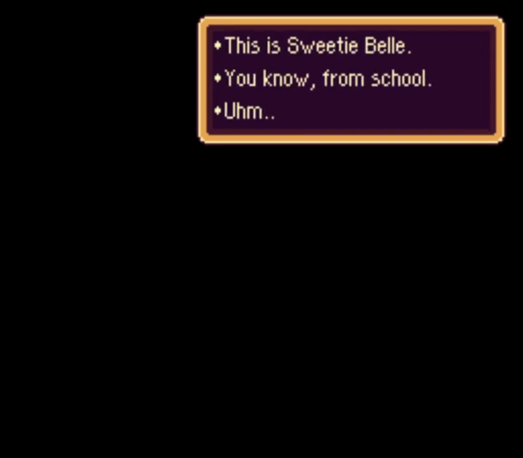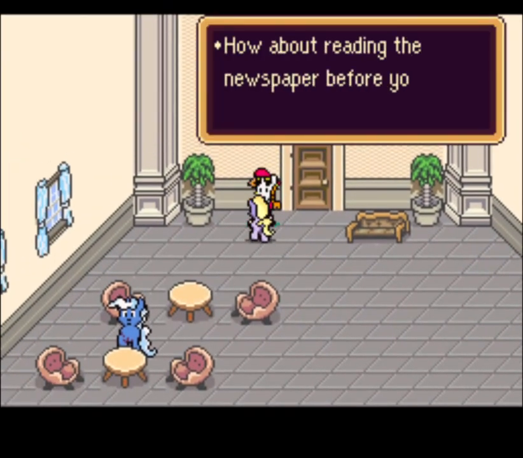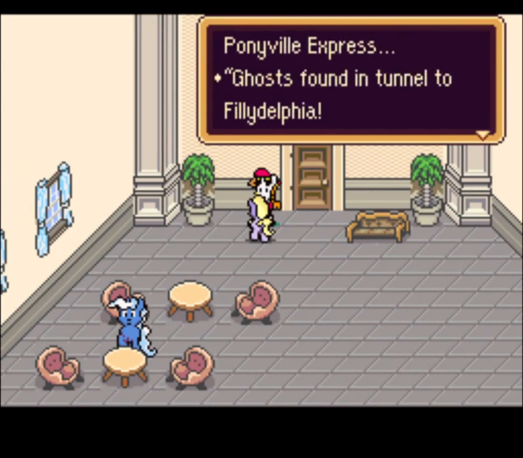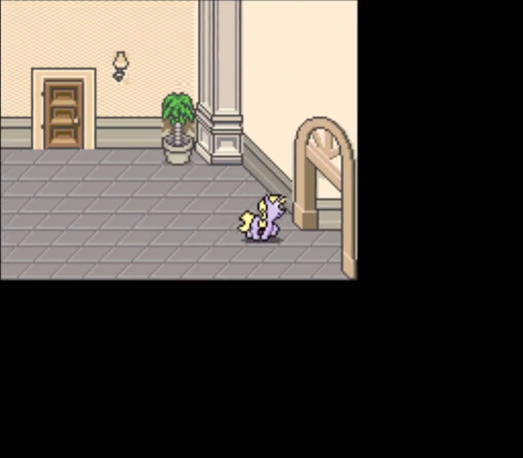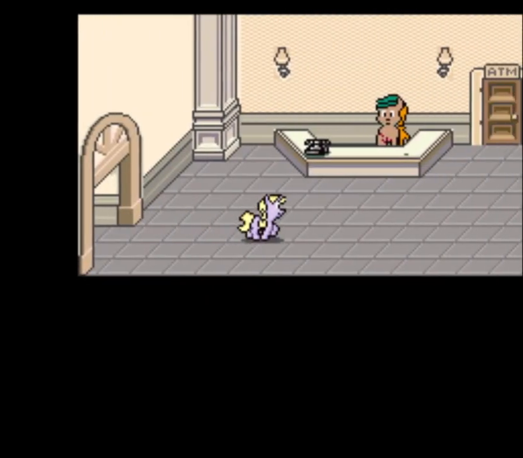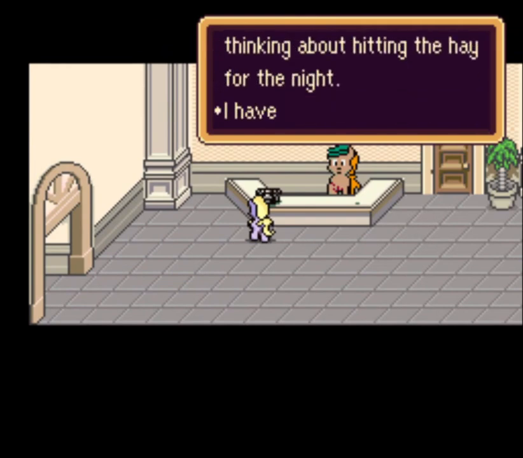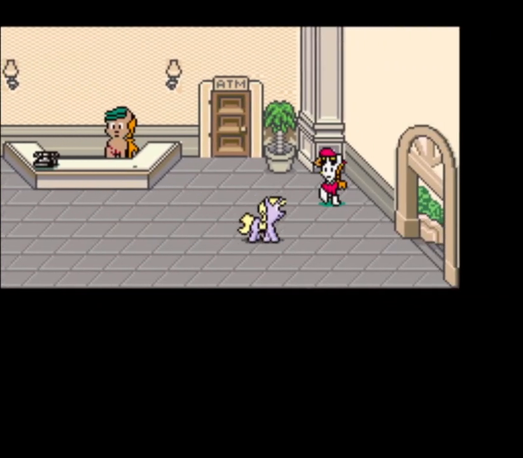It's Sweetie Belle from school. She needs help. I know why she needs help. I played this the other day. She's kidnapped by Lyra. Lyra, you are such a bad pony. I hate alarm clocks. Terrible pony. Lyra, don't kidnap her. That's our good friend Sweetie Belle. You're getting into the ship, you stupid fool. What you doing with that fillies?